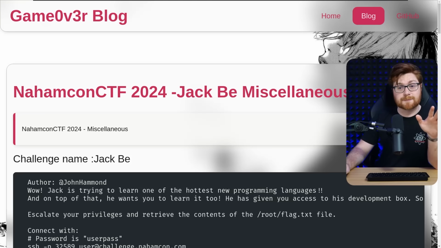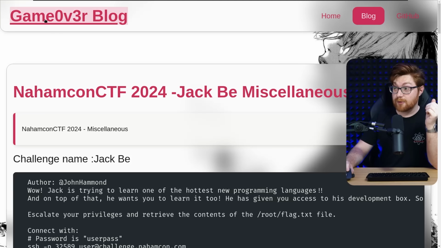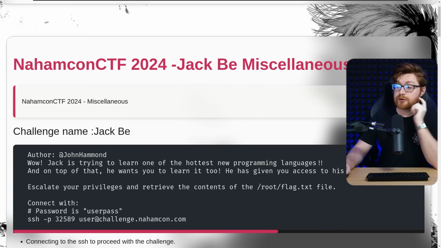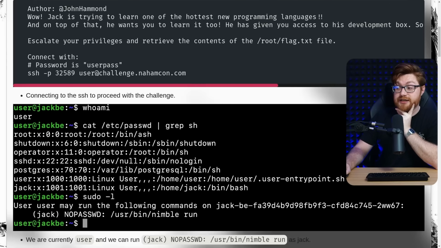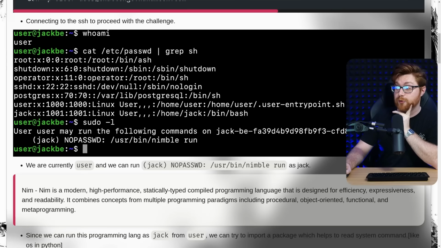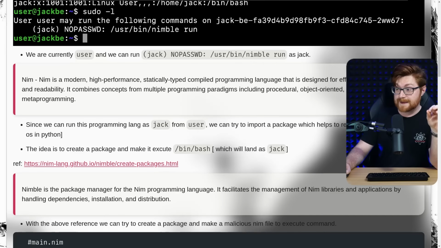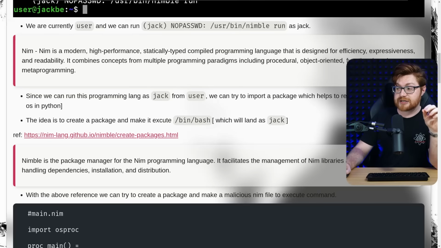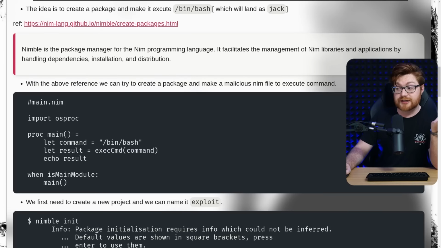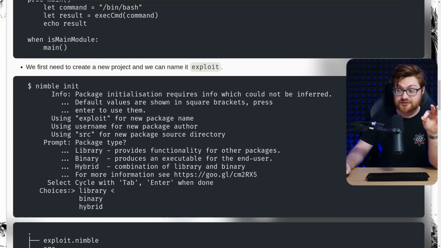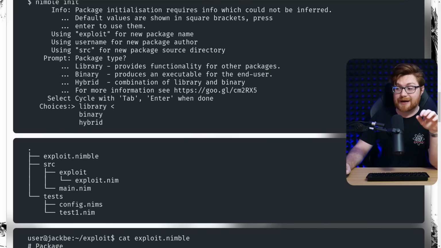This is one write-up, credit where credit is due, from Game Over in leetspeak. He was going through this challenge, and he had an interesting thing that I hadn't seen before, which apparently is just what you can do with Nimble: you could set up different hooks for things that you want to execute as a new package is installed.